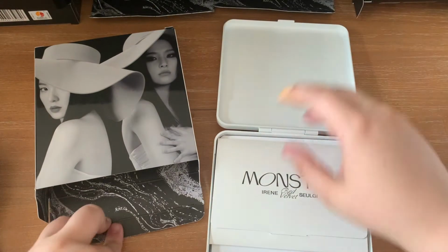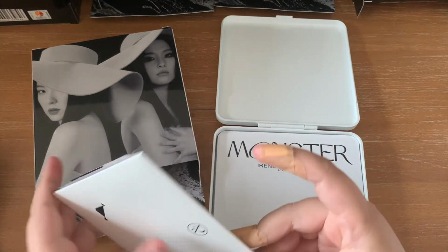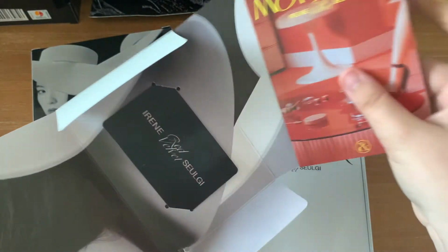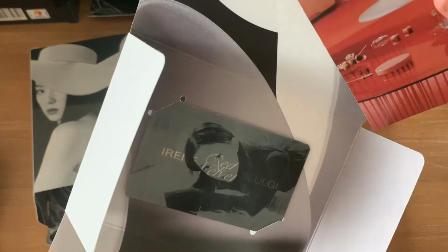Okay, so in this one you have a guarantee card. Oh, why is it in something like this? Oh, for fuck's sake, what is it? Oh, okay, so you get, okay, so we got Irene's.